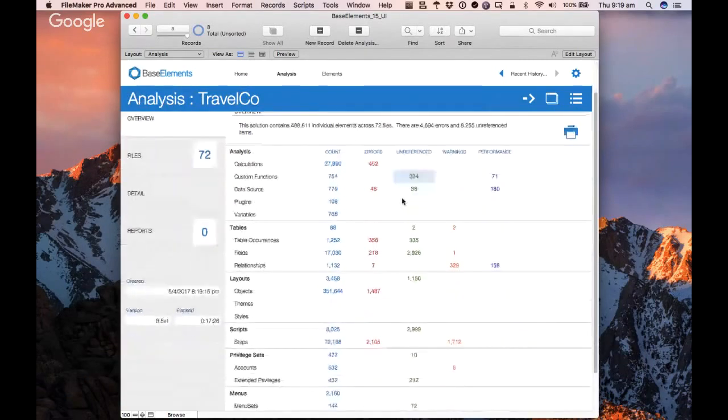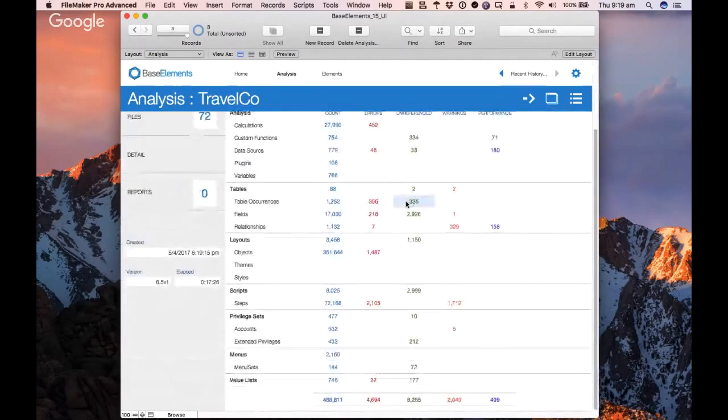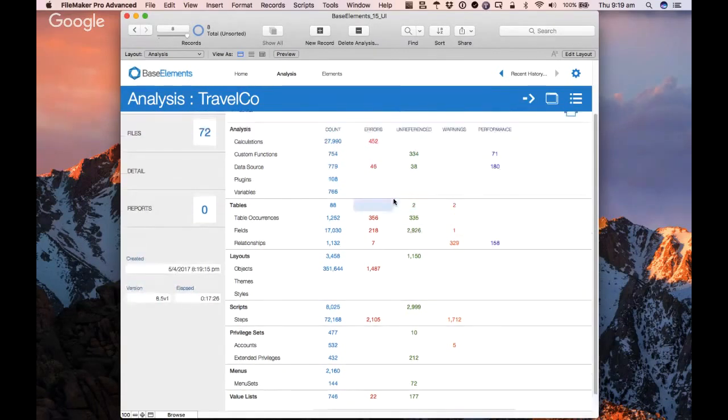Now, this is a really good solution for demonstrating BaseElements. It's a really bad example of what happens when you have a company of 100 staff and they all have full access to do whatever they want in the database. So we were brought in to have a look at this solution and figure out why it was crashing and why it was a disaster. And we sort of pointed out to them, you shouldn't have everyone making changes, and every time they wanted a new trip, they added a new table to the database. So it was really difficult and cumbersome.